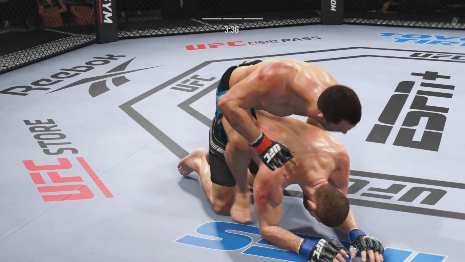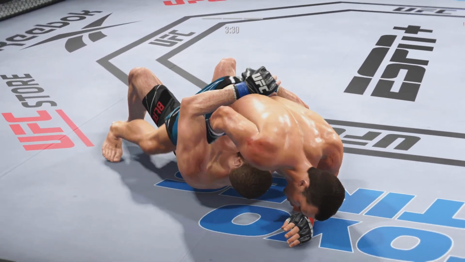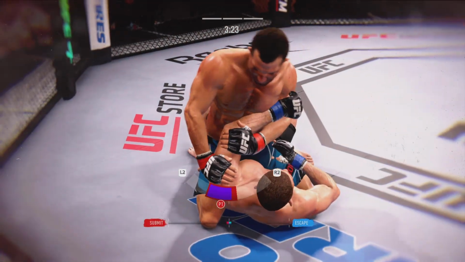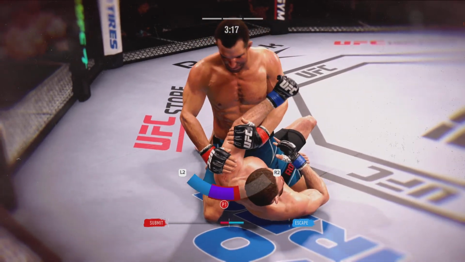Finally work some of that Luke Rockhold top control. Wish we could work a body triangle there. To the armbar. Just killing time, just killing time.